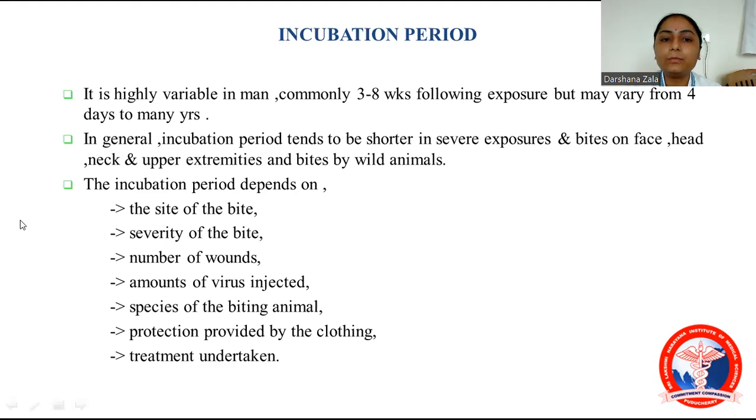In general, the incubation period tends to be shorter in severe exposures and bites on the face, head, neck, upper extremities, and bites by wild animals. Because face, head, neck involvement will directly lead to faster spread in the nervous tissue as compared to other peripheral sites like the lower extremities. So in this scenario, the incubation period will be shorter. These are the factors which are responsible for the length of the incubation period.